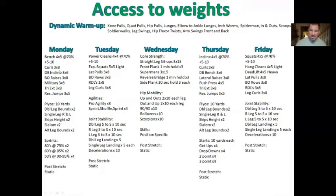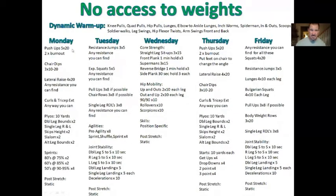Maybe you have a couple dumbbells, but that's about it. You don't have anywhere to do tricep extensions or anything like that. So there might be a mix and match type of deal here. But you can see on Monday, again, we're focusing on the chest, shoulders, and triceps.